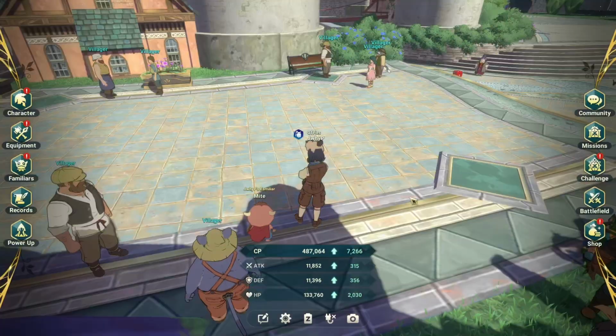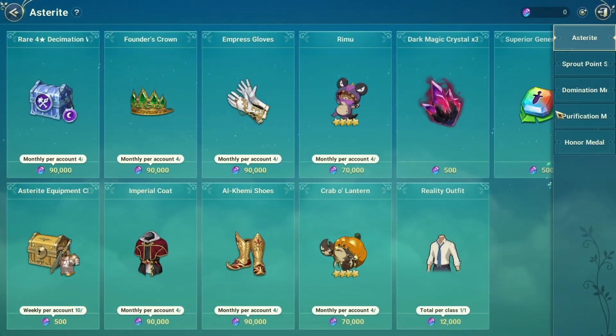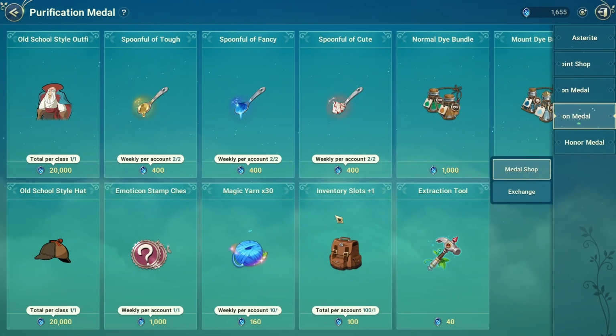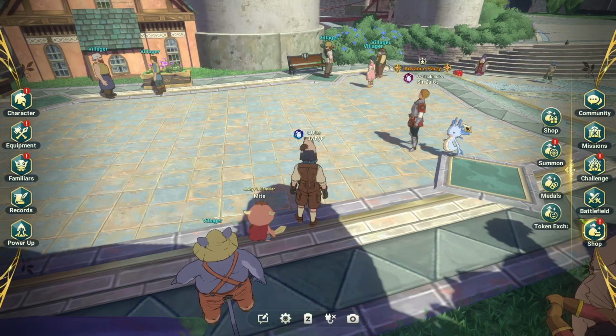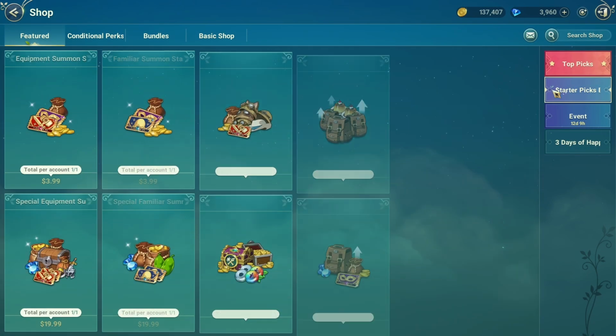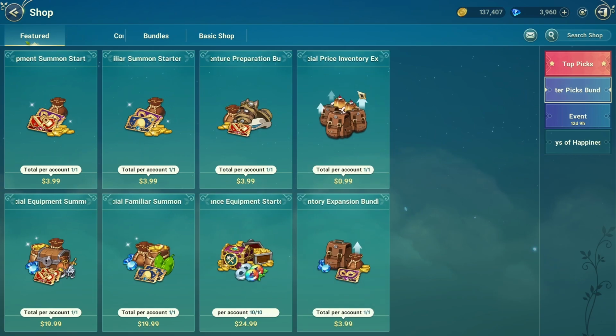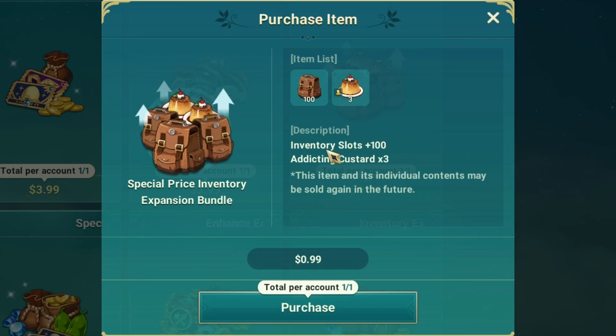I'll do that sometime. Another way is you can actually buy it. If you go to shop and go to medals, you can exchange 100 of the Purification Medals for 1 inventory slot. There's one more method of getting more inventory space: if you go to the actual shop and go to starter packs, you can spend $1 and you'll get 100 inventory slots.